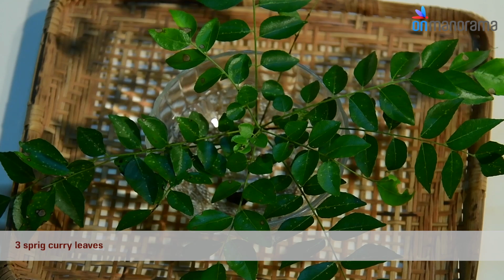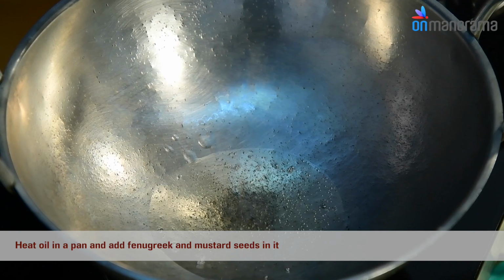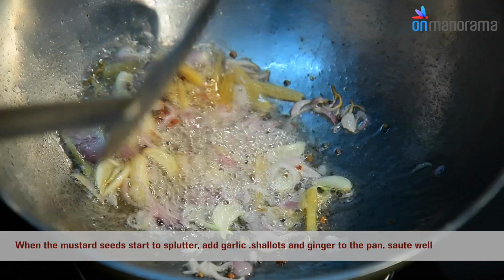Grind chili powder, turmeric powder, pepper powder, shallots, ginger and garlic to a fine paste using a blender. Heat oil in a pan and add fenugreek and mustard seeds into it. When the mustard seeds start to splutter, add garlic, shallots and ginger to the pan. Sauté well. When the shallots start to change color, transfer the seasoning to another vessel.